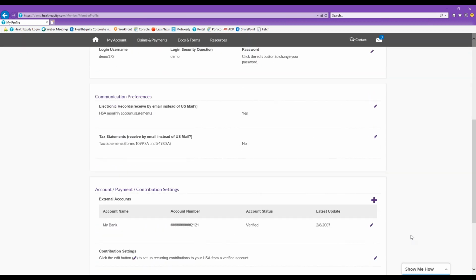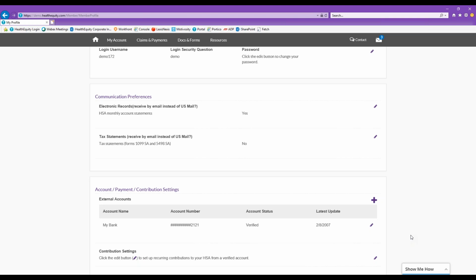All right, let's focus on some additional features that you have on this page. Let's focus on communication preferences. This is where Health Equity can send you monthly account statements by mail or electronically. It is really helpful to know that if you do request to receive your statements by mail, there is a $1 paper statement fee.